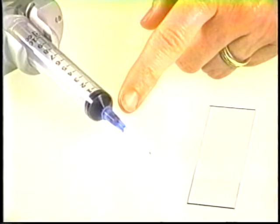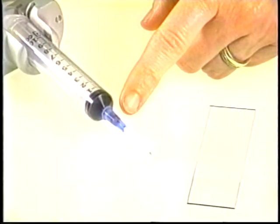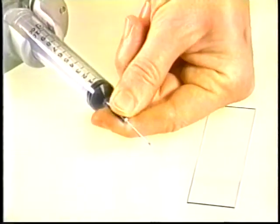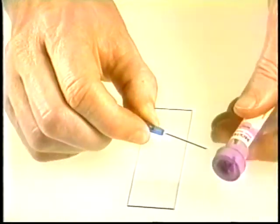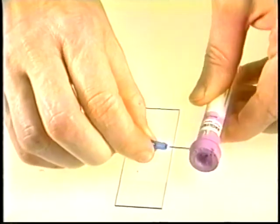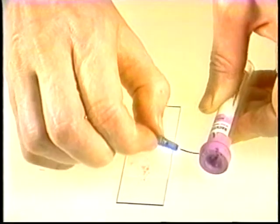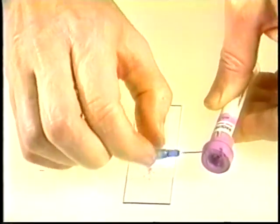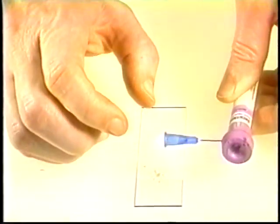Sometimes the best part of the harvest is trapped in the hub of the needle. This may be rinsed out or used for cytocentrifugation or a cell button. It can also be used for smearing. The material can be extracted from the hub by securing the needle in the rubber top of a vacutainer tube and then flipping the hub onto the slide repeatedly in this fashion. Most of the trapped harvest will land as droplets on the slide and are ready to smear.